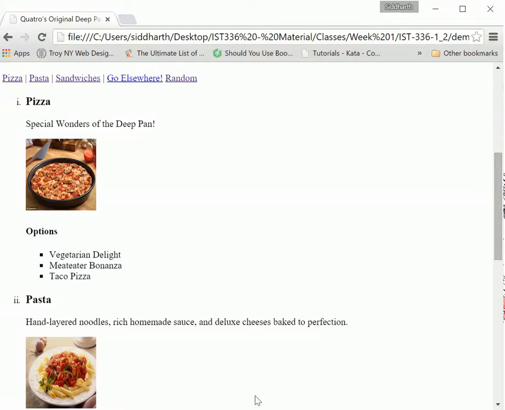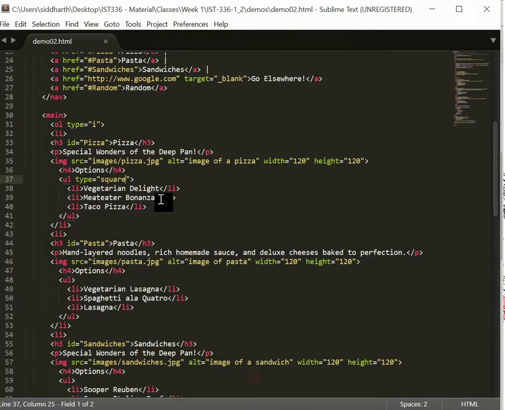And the other point is, when you add a type attribute to the UL tag, it affects every list item under that UL tag. It is applied to all the list items in that UL tag. So if you want to apply it for a group of bullets, you use it in the UL tag. You need a type attribute in the UL tag. If we wanted individual bullet styles, then we'll have to apply the type attribute to the individual list tags in this fashion. I'll just show you how it's done.